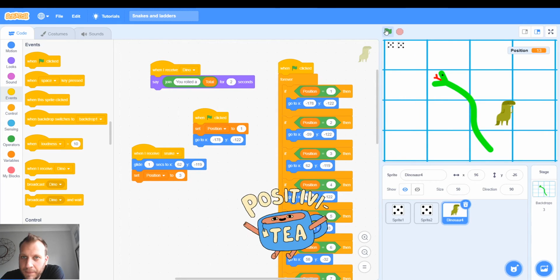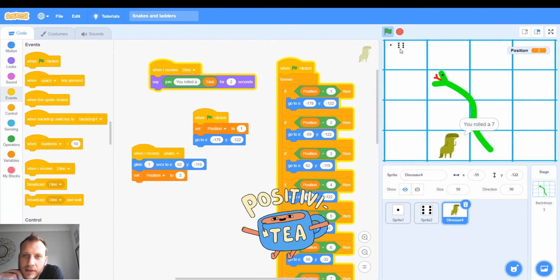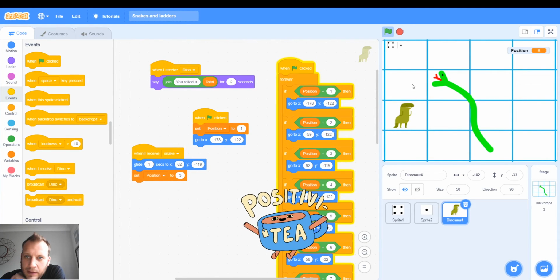Okay, let's try it again then. Let's see if we can get it to work this time. So starting again. So we need a 9 to get there. Got a 7. Okay. And then need a 2. It should go past all right. Let's start again. Got a 6. Okay, too far again. Let's go again. I got a 10. It's going to be too far. It's going to go to the 11th slot. Okay. 6. We'll give it a couple more goes, and then I might fix it so I just make sure he goes to 10. Okay.